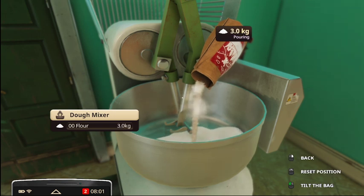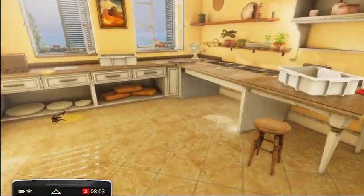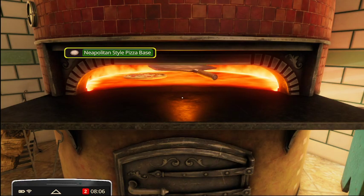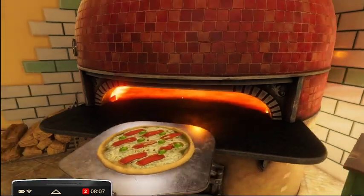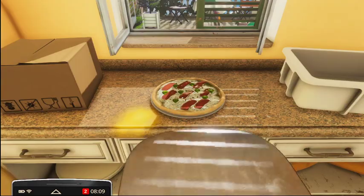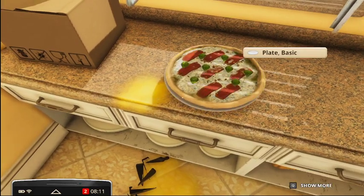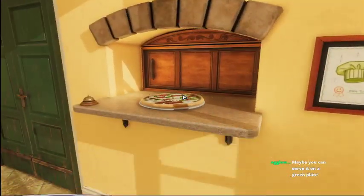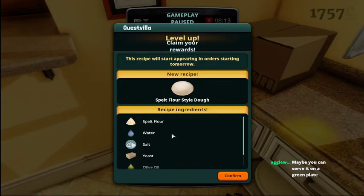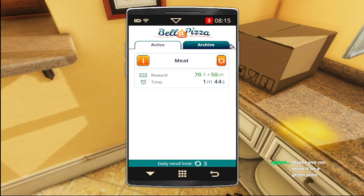Don't they want any green olives? Yeah, just completely round off the whole thing, I want everything green on my pizza. Don't give them ideas, they probably want broccoli and weird stuff like that on it as well. What is wrong with these people? Stupid kitchen. There you go, there's your green pizza, go away. Maybe you can serve it on a... No, the plates are white. 5 stars. Oh, yuck. Weird, weird, weird people.